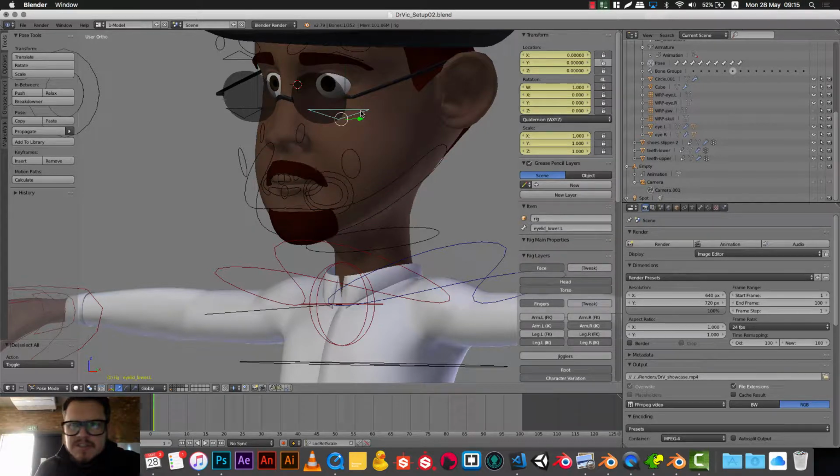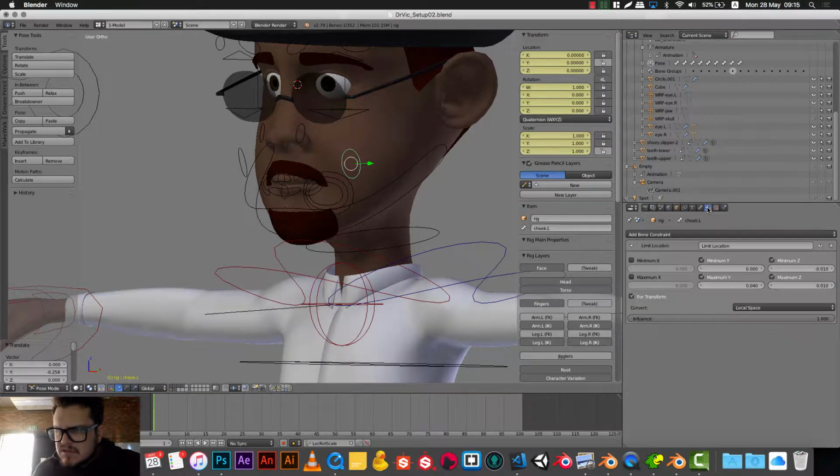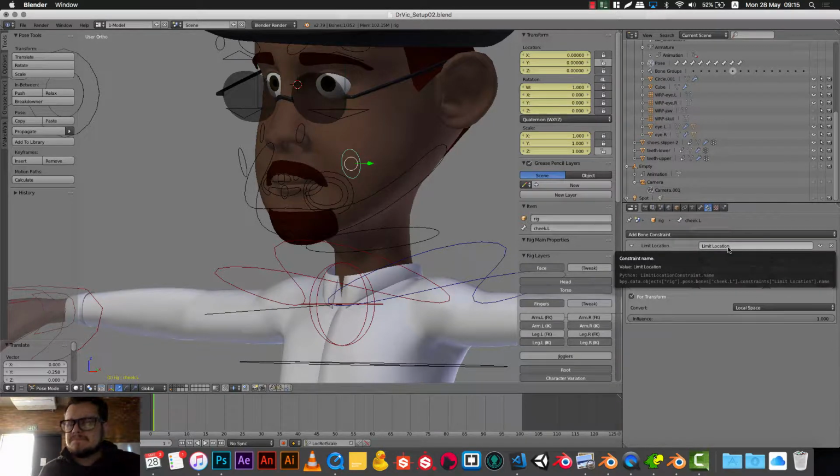Let's look at the blink shapes. They only move up and down. They don't move sideways. Okay, so only the Y is exposed. You can go a step further, and I think on some of these, the Y is exposed, but then also the bones actually have constraints on them, right?